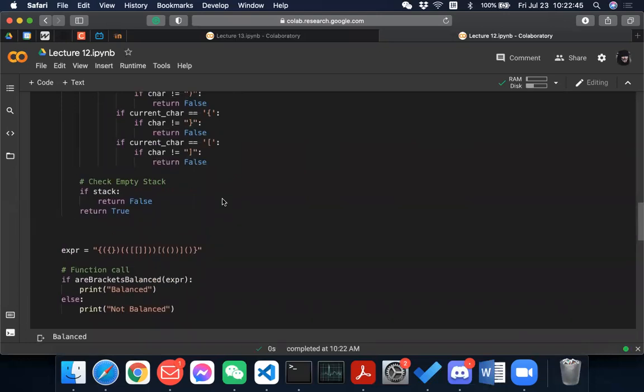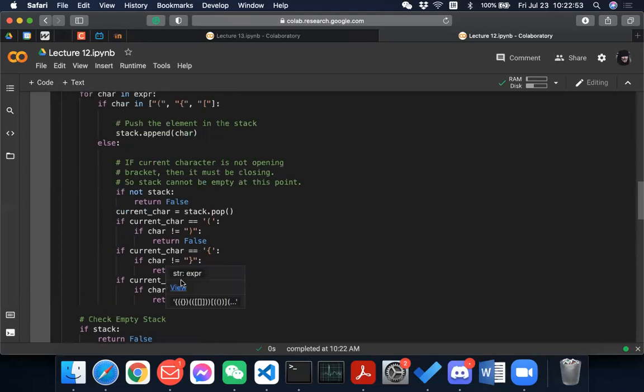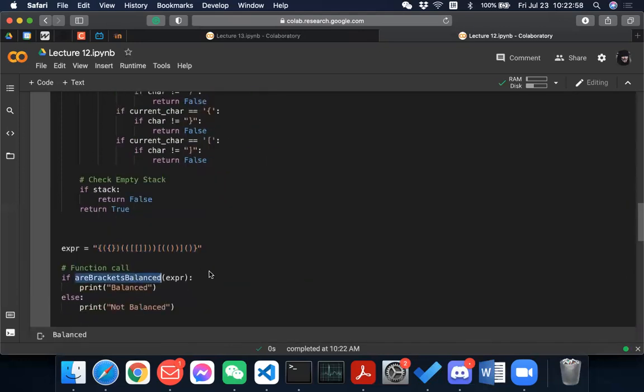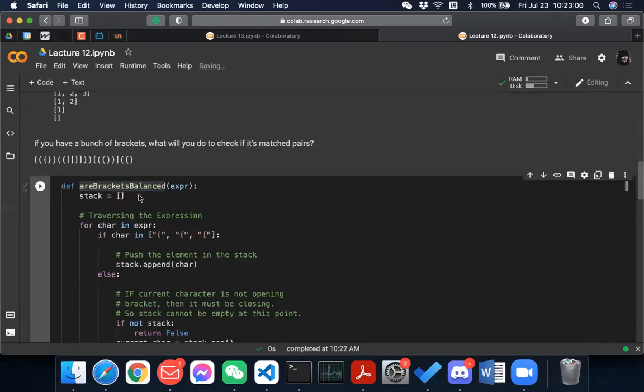So let's say you have a whole bunch of brackets like this, right? And then we're going to this function called is brackets balanced.